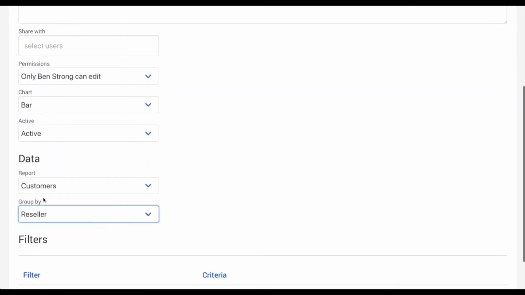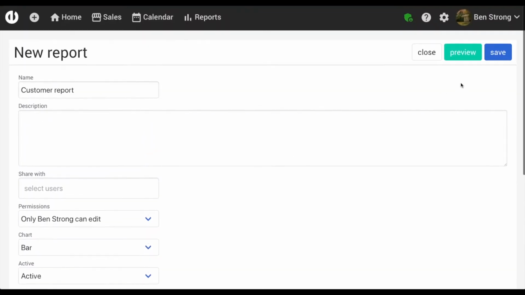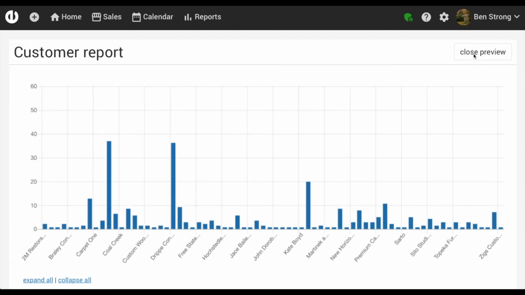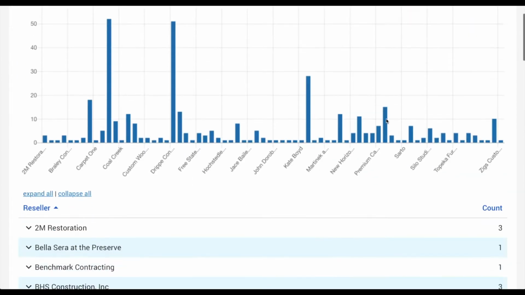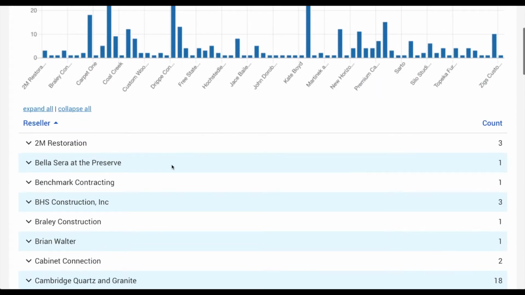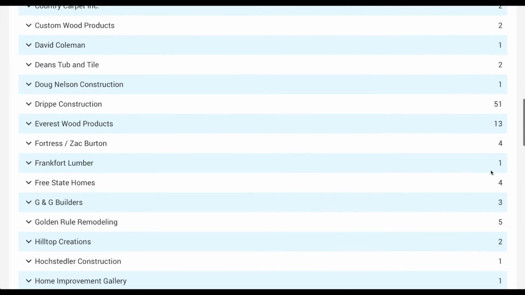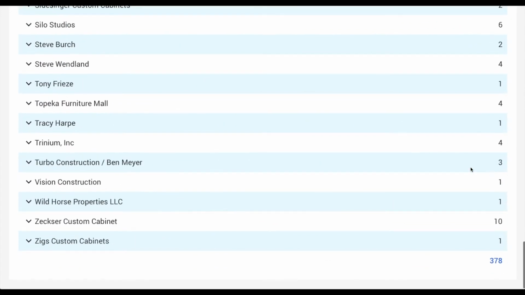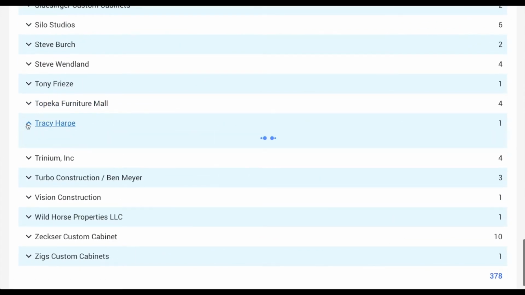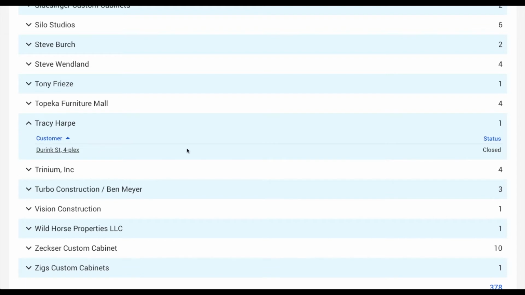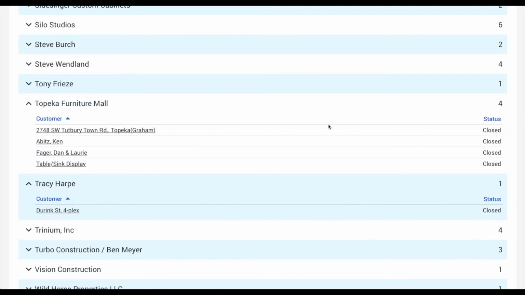In order to do that, we can just group by reseller instead of by month, and we'll click preview, and we can see here all of the resellers and how many closed customers each of them had last year. There's a good number of them here, and again, you can always drill down and see which customers add up to give you these numbers.